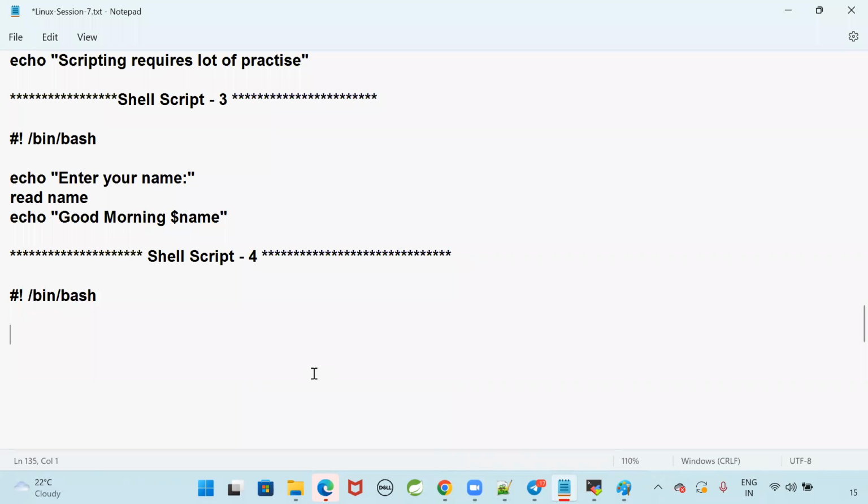Now I'm going to take two numbers. Here you can take directly a=10 and b=20. a is one variable and b is another variable. You got my point?